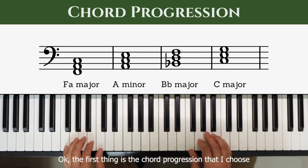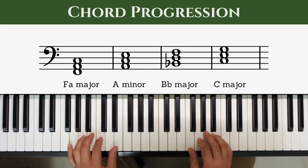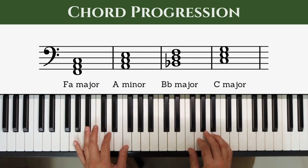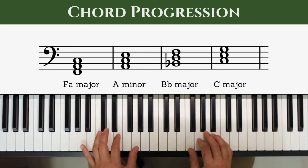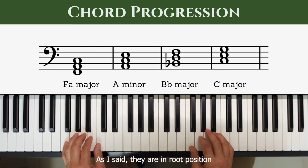Okay, the first thing is the chord progression that I choose. F major, A minor, B flat major, and C major. As I said, they are in root position.